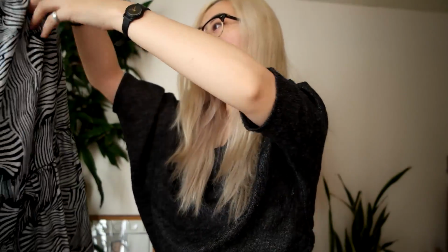And so far, I wasn't able to see any sort of defects to it, so that's great. That's especially true when you have something of this much fabric. There's bound to be stains or rips or tears that you could miss very easily because there's just so much fabric. But yeah, I haven't been able to see any, so that's a good sign. So that's pretty much it for the haul of today.